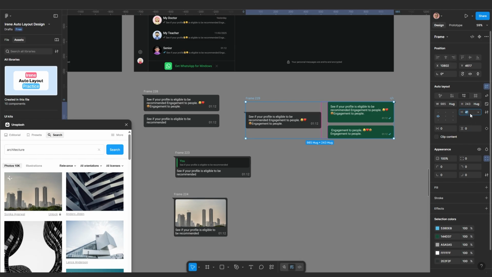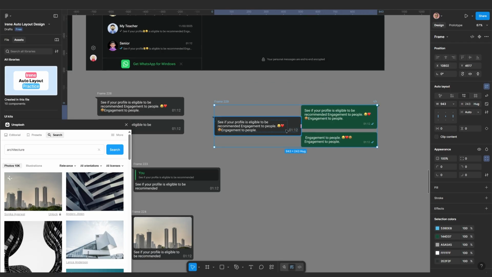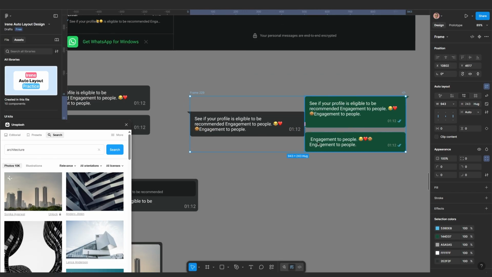But for now I'm going to set it to auto. Auto means that if I'm shifting this guy, it will adjust on its own. But now you can see the gap there. It has to take the size of this guy, that is, it has to come in between, for instance.